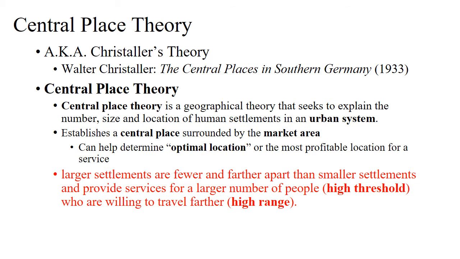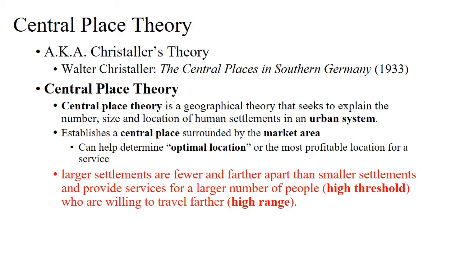A central place is a place where people go for goods and services. Okay, it could be a tiny community like a hamlet with a convenience store and a post office, maybe some worship center, or it could be a larger town, some smaller city with more stores and services, or major cities where the greatest of services could be found, right? Like where people might go to get a heart transplant, or where you could get a direct flight to some other major city, right? These are central places where goods and services are provided.